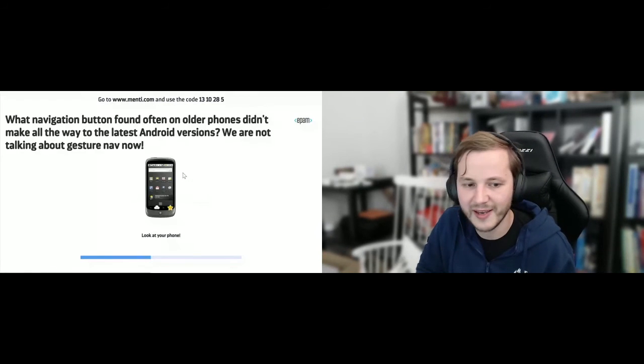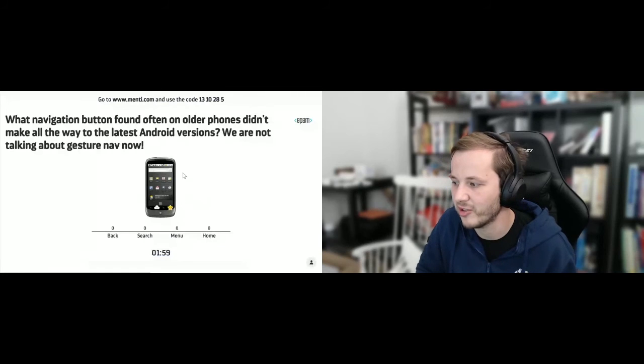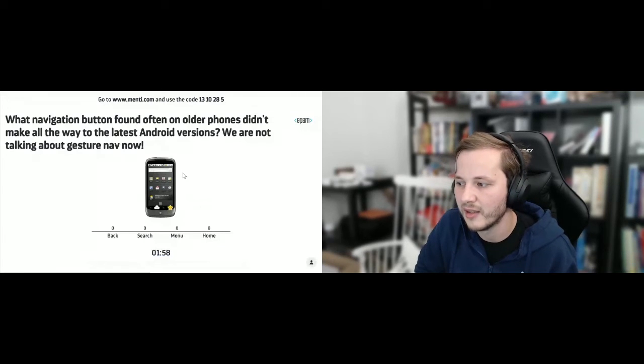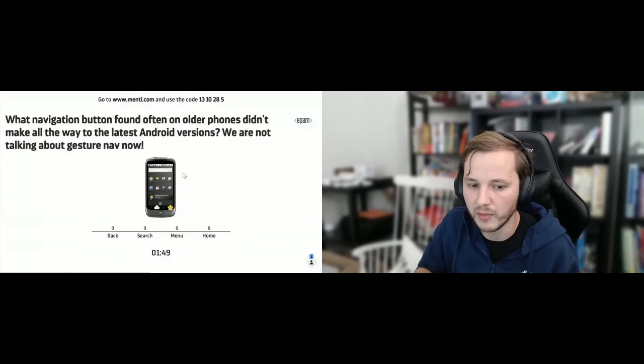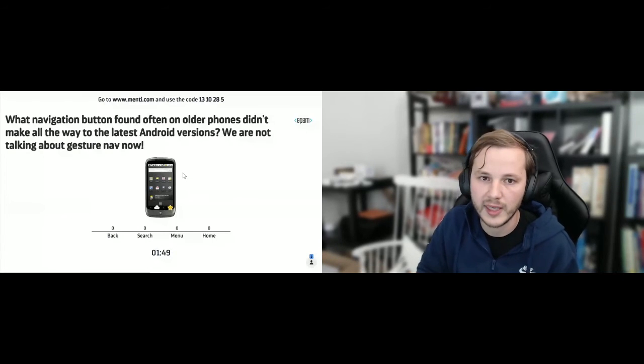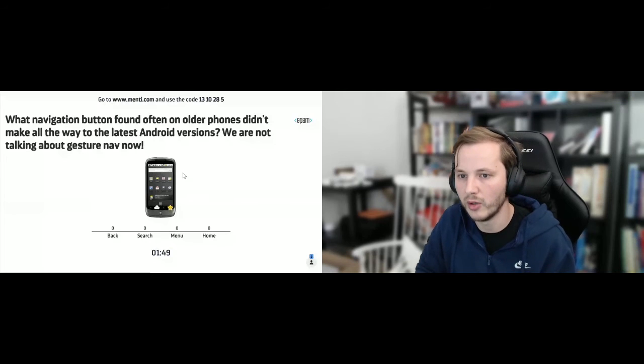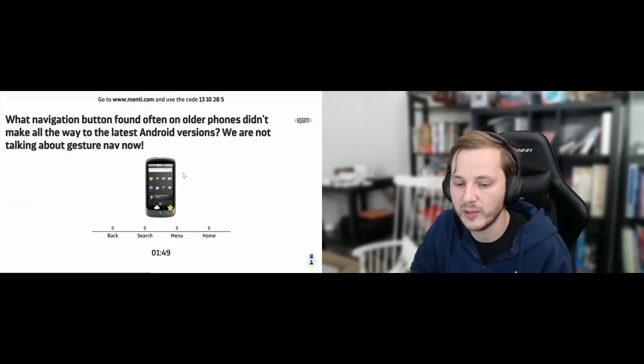now we have cool gesture navigation. With gesture navigation, it's easier to navigate the phone, but there were many more buttons on the phone screen. What's the pretty popular button that was on a lot of early Android phones that you cannot find anywhere on modern phones, especially with gesture navigation?